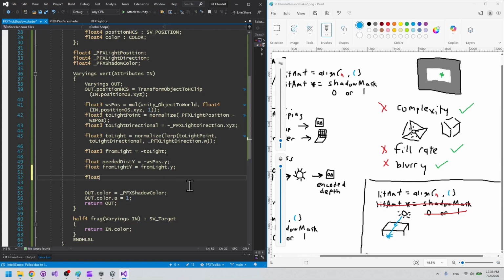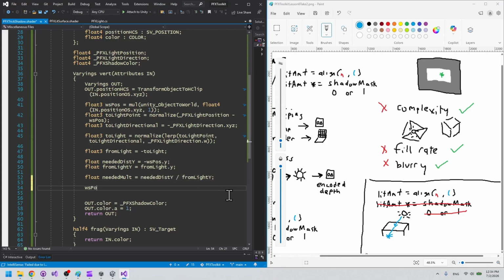This time it's with division. So you can say needed mult equals needed dist y divided by from light y. If you need something to be of length 4 and it's actually of length 2 currently, then you'd take 4 divided by 2 and you'd get 2. So that 2 would be your needed multiplier. It's the same kind of idea, but with division or multiplication rather than addition or subtraction. Okay, so that's our needed multiplier.